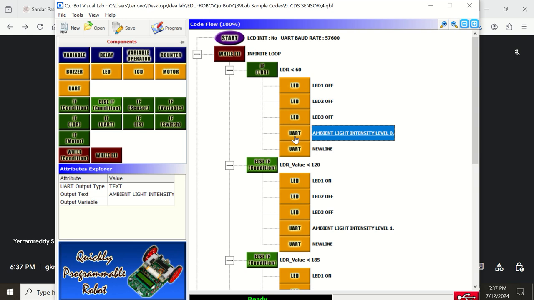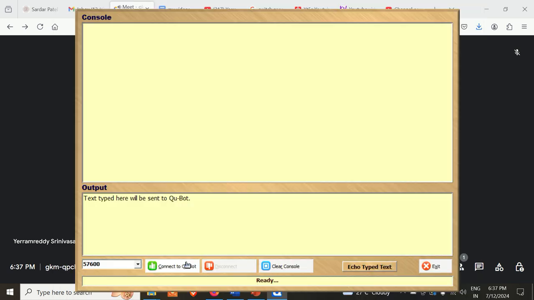Means we want to transfer the data to another computer. That's called computer communication, and that facility is there in Tools, Serial Terminal. What is the baud rate we have used? 57,600. So in the serial terminal, use the same baud rate, 57,600. See, both should be the same. In short, please remember, whatever you have used in the program, the same baud rate should be used here. That is called speed, the rate of communication, meaning how many bits per second you want to transfer.